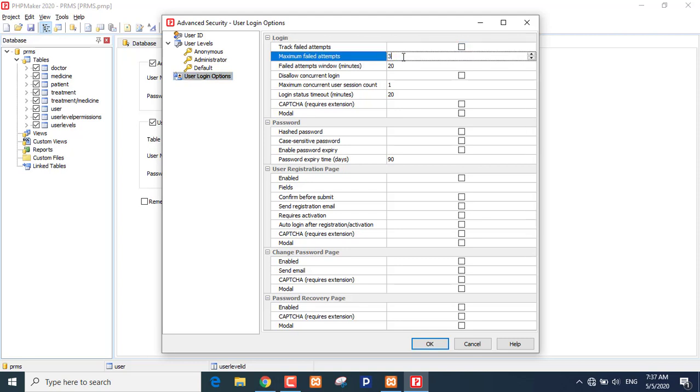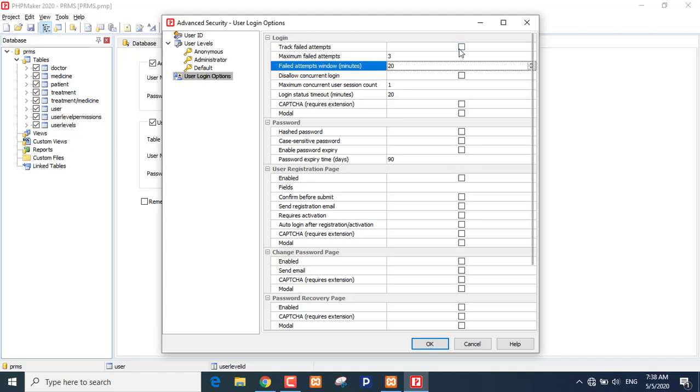Alright, if more than 3 times for this one, you can select your own number here. Let's say 3 here. The maximum failed attempt is 3, meaning that if the user failed to log in more than 3 times, the window will freeze for 20 minutes, meaning that after 20 minutes they can log in again. Alright, so these are the options.